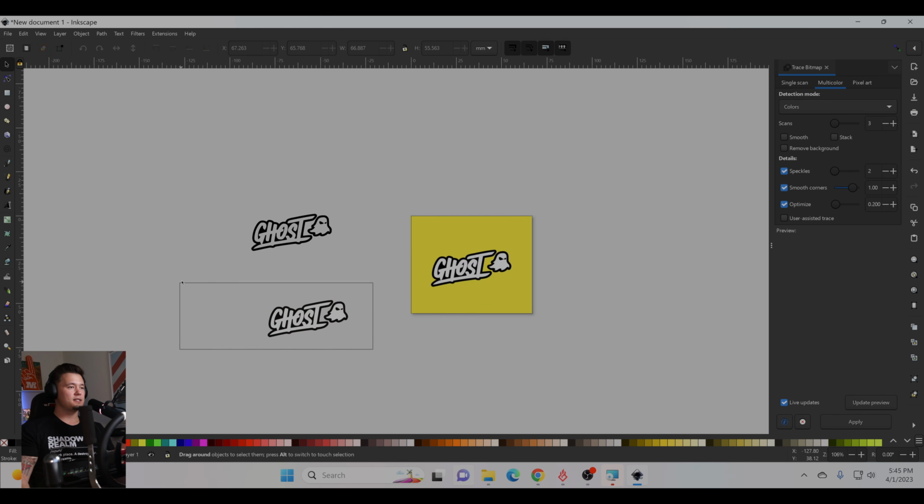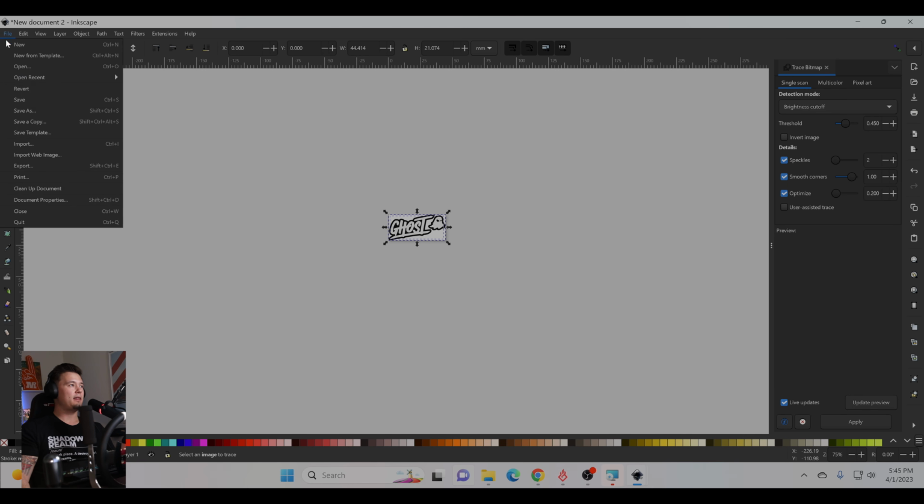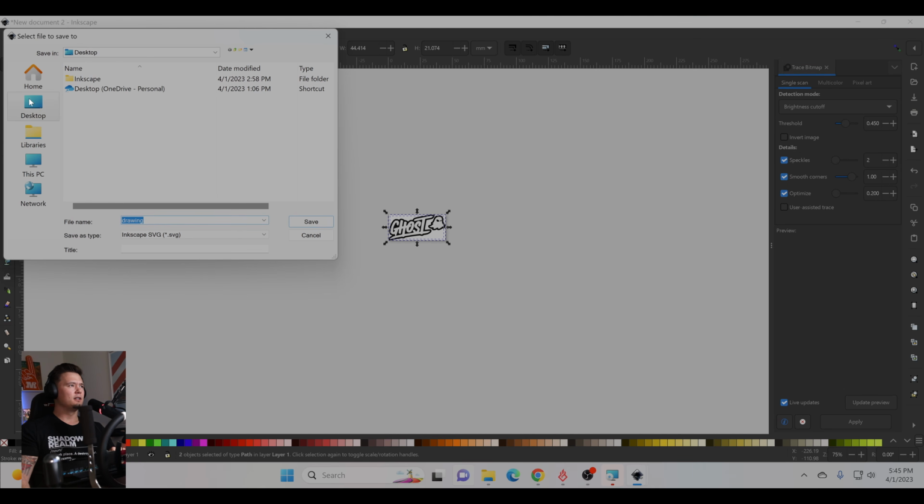And you can also see here, we're going to move this over. We now have a black object and a white object. And I can pull one of those away and they're 2 separate objects. And so what we're actually going to do is take those 2 objects and drop them into a new Inkscape document. We're going to reshape that and just save it. And we're going to call it Ghost 1.